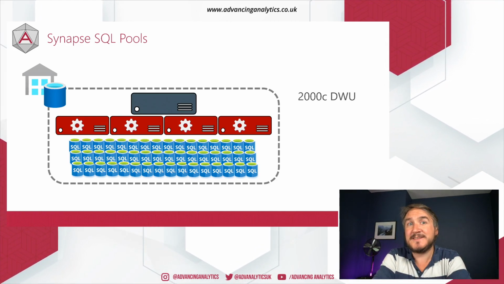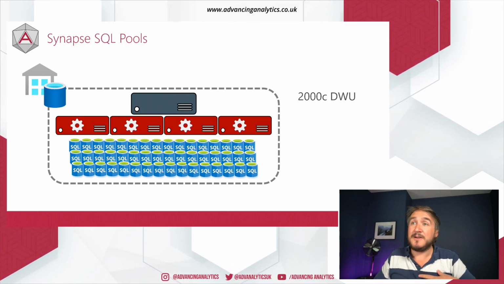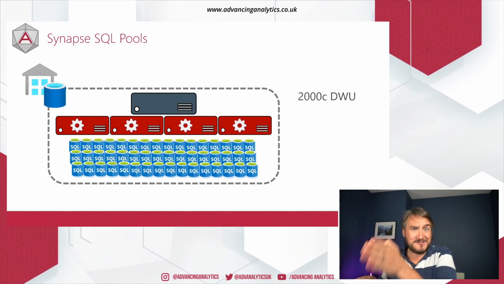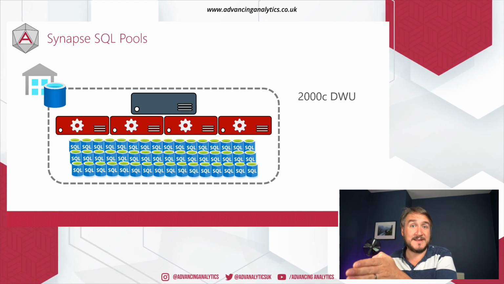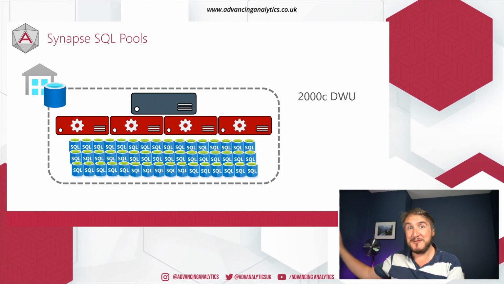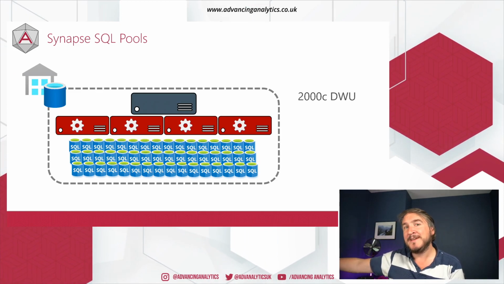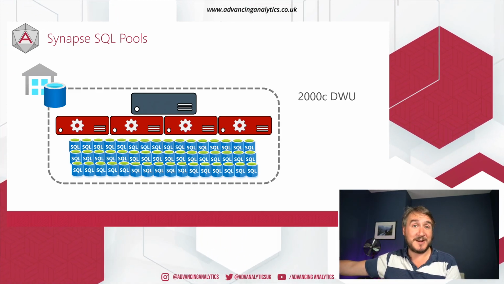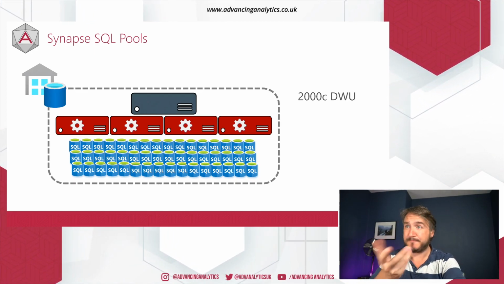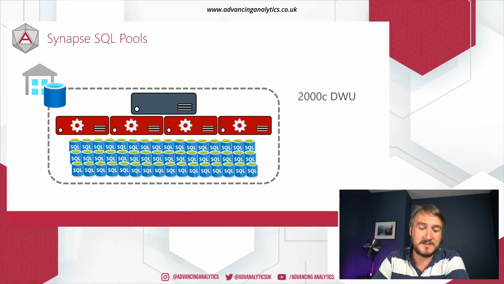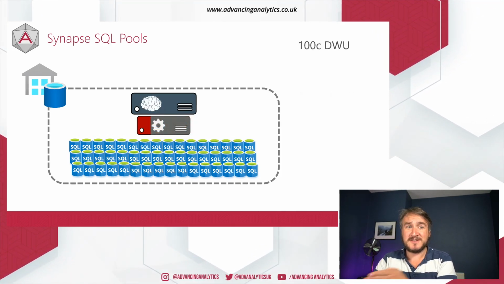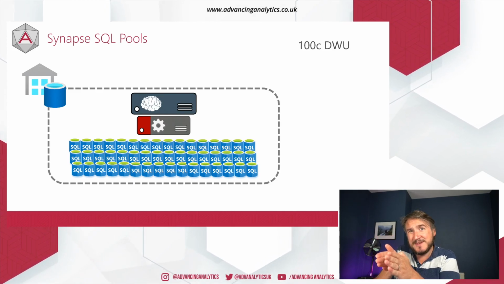And when they did this, there's loads of people like me who had a dev test scenario. And I didn't want to be paying for 500, because that's actually a little bit expensive for something I'm doing some dev on. I wanted my nice, super cheap thing, like £4 an hour, 100 data warehouse units. And that was fine for me to test on, fine for me to play around with. Not that fast, but doesn't need to be. So they went, oh, okay, we'll give you that. But essentially, to get 100 data warehouse units, you're having a slice of a compute node.